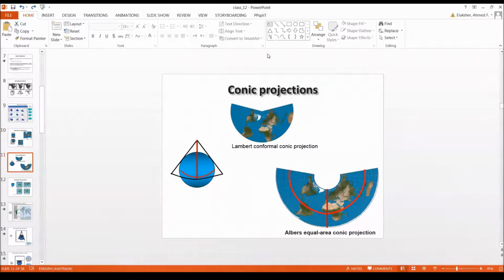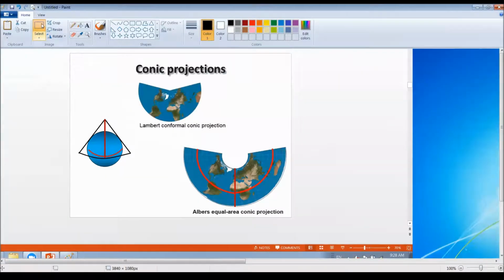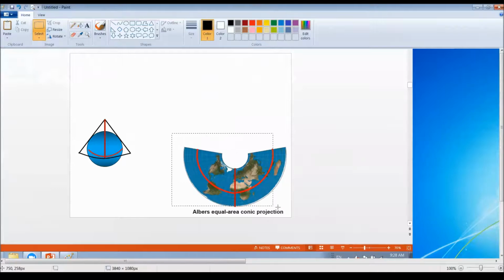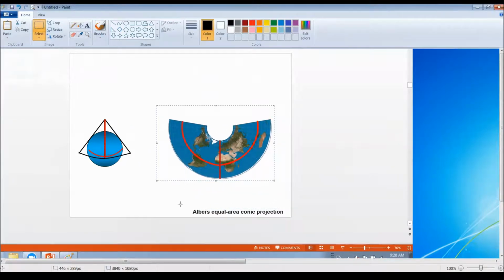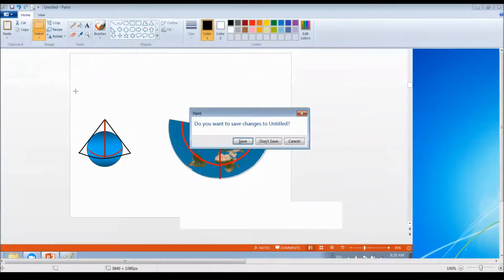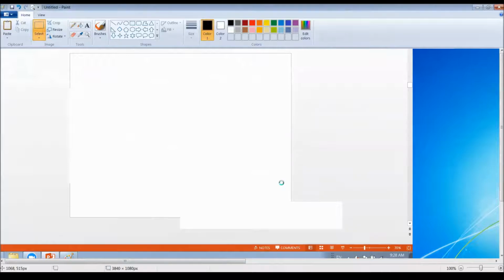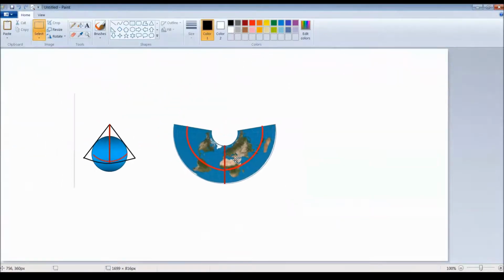Let's look at the next one, the conic projection. Let's take a look at this one here. Let me grab this one and go to Paint. Then I need to share Paint. Make sure I don't forget that. And I gave you some names for some of the projections. Again, you don't really need to memorize these names. You don't really need to know this one is called this, except very few that I will highlight, but you don't need to know all of them. Okay, so this is how it looks.